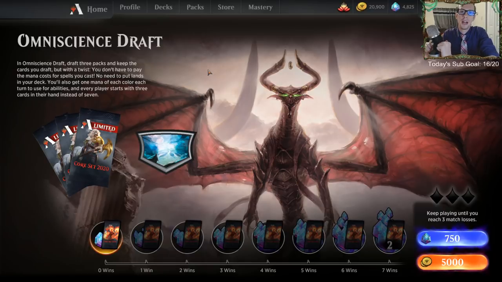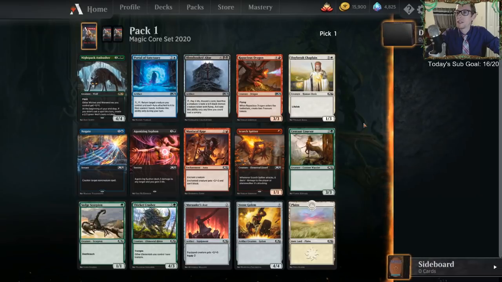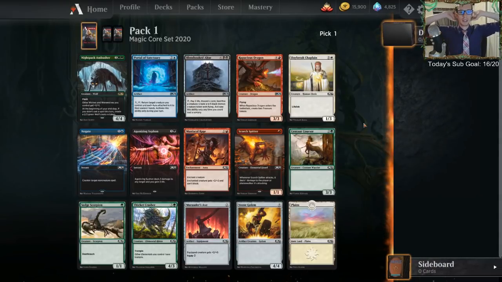Our deck yesterday was awesome. I'm not sure if we're going to draft as good of a deck, but we will see here. Just to do the TLDR about what Omniscience Draft is, we're going to be drafting three packs, making a 40-card deck, and all of our spells cost zero mana. So everything is free. Having cards that draw cards is extremely valuable because you want to be able to draw through your deck if you can and play as many creatures as you can right away because everything's free, and then hope things work out. That's the plan. We'll see how it goes. I explained this a whole lot better yesterday's draft.